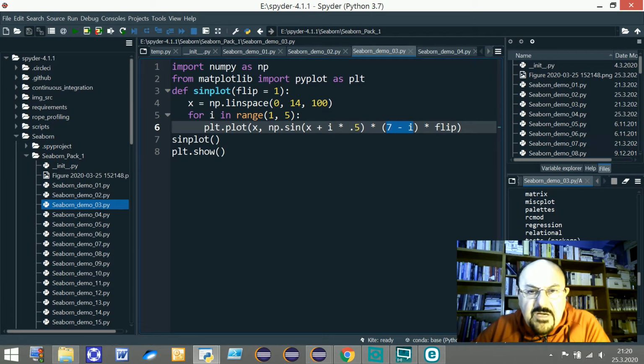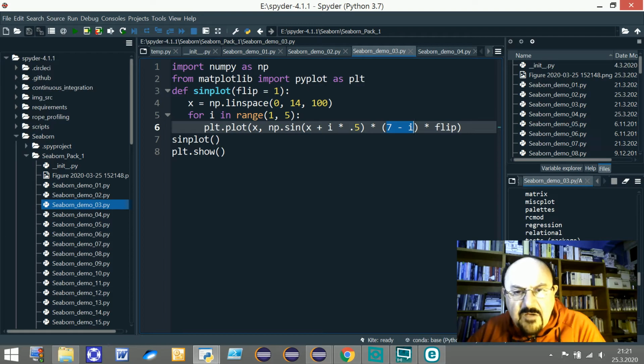It already starts with 7 minus 1, so that starts with a magnitude of 6 units, and after each step, let me say at the end of this for in loop, this i counter will have a value of 5.